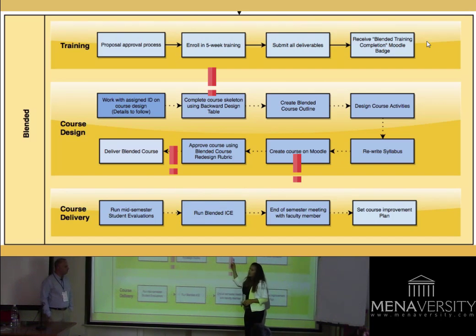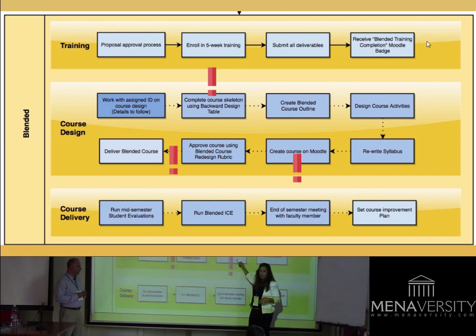Then we move on and we create the course on Moodle. This usually happens about 2 weeks before the semester starts. Who does this? The ID, all by him or herself. Herself, in this case. So suddenly we're technologists and we need to get everything up on the LMS extremely fast because the course is about to start. And the SME doesn't interfere here. They're busy with other things. We get their course up on Moodle. Sometimes they do. So a lot of the time the course starts and they have no idea what's in their Moodle page.